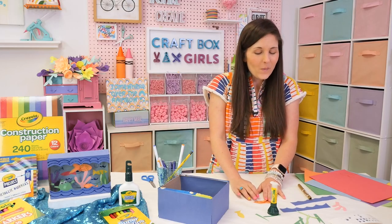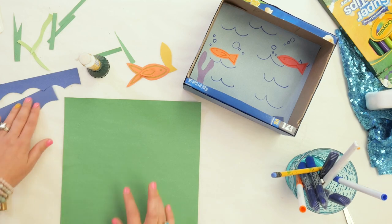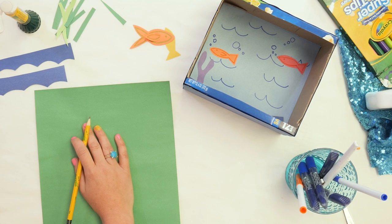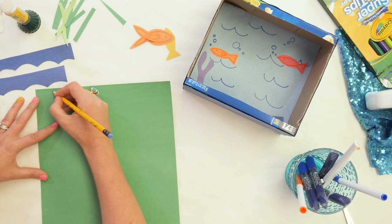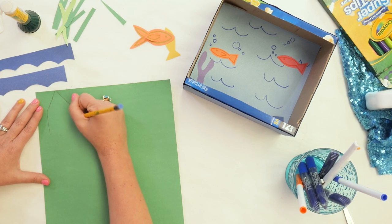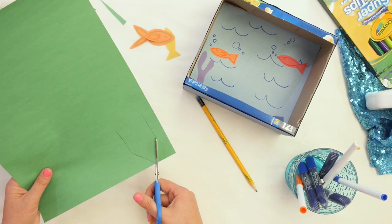Remember I said at the beginning we got my daughter a water frog? So we're going to make a frog to go in our aquarium. You'll need a piece of green construction paper — dark green, light green, whatever you'd like. We're going to take a pencil and draw the shape of a house, but upside down. We'll start with the roof, which looks like a triangle, then come straight down with the square part of the house, and draw a dashed line at the bottom. We're going to cut starting at the top, cutting against the triangular part of the roof, and down the side walls — but we're not going to cut the bottom.